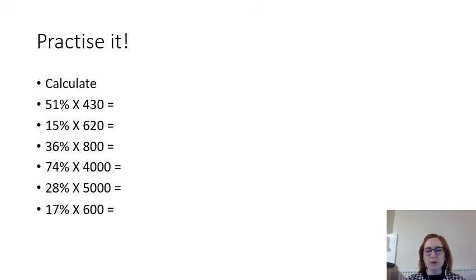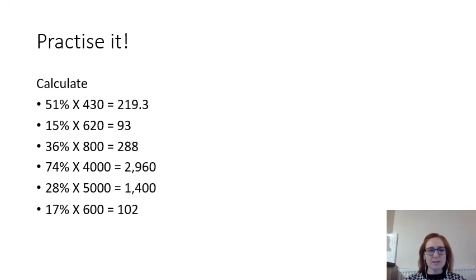Okay, it's your turn to practice it. So I want you to think about how you're going to split them up to make it easy for yourselves. Remember, it's easy to find 10%, 1%, 50%, 25% and 75%. Pause the video and practice it. Excellent, good job. Let's reveal the answers. Check yours. Rewatch the video if you feel you need to.